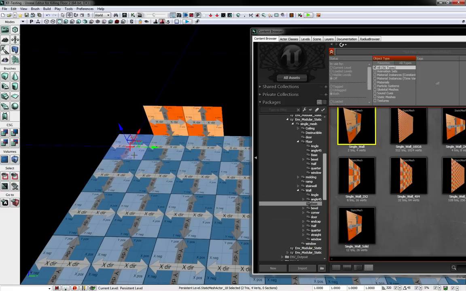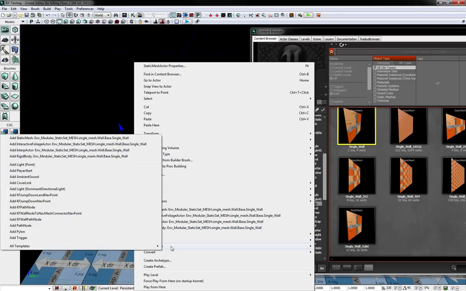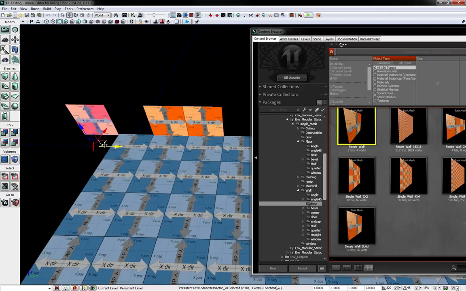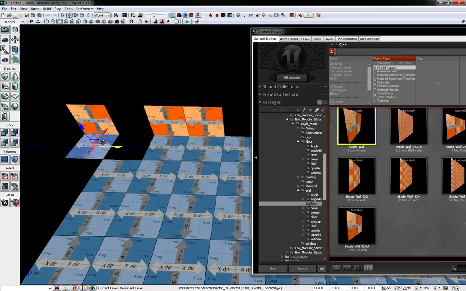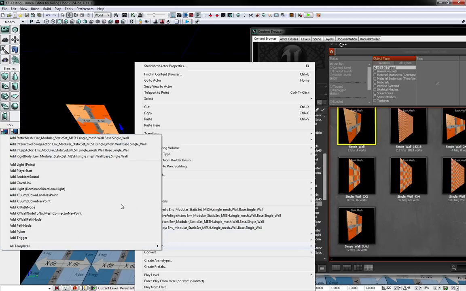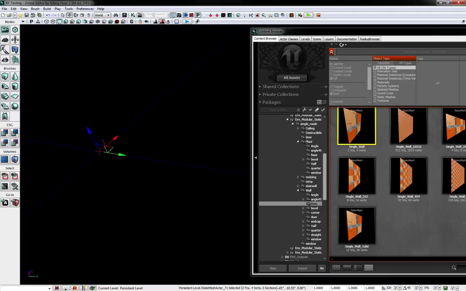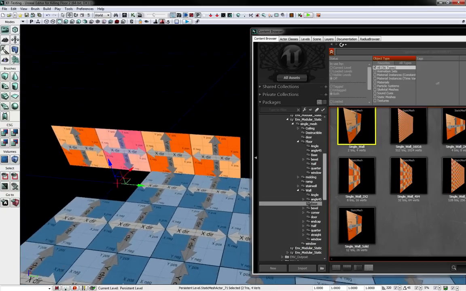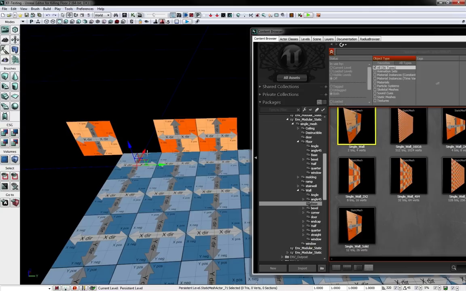Or here's this other very useful option, and it's more useful in other circumstances, but what you do is you copy this, paste it again on top of the floor, and then you replace it with the wall. To show you what I mean, I'm going to click Control C to copy, Control V to paste, and then you right click, go to replace with, and make sure you have single wall selected here, and whatever that is will show up at the very top. When you select that, voila! What it basically did was, see, this is the only floor here. When you replace it with the wall, that's essentially what it does. But the pivot point for the wall is where the pivot point for the floor is, so that's why it lines up like that. I'm going to undo that.